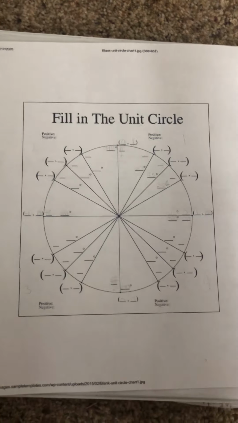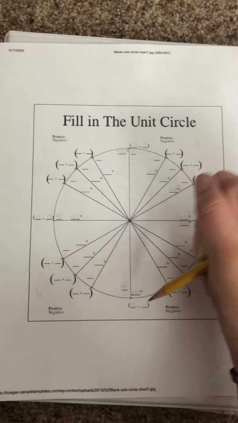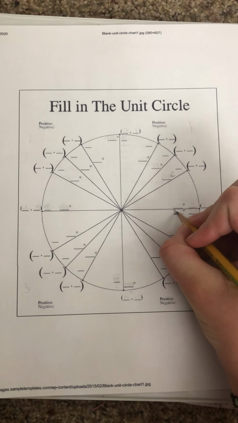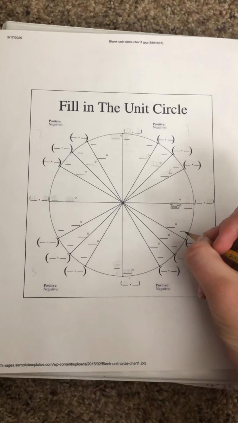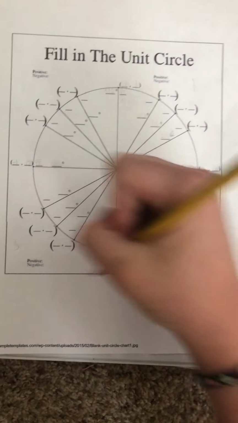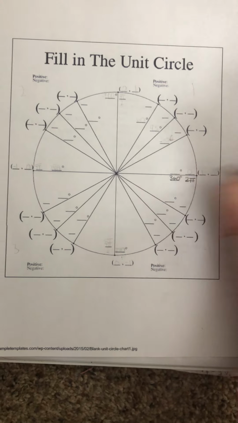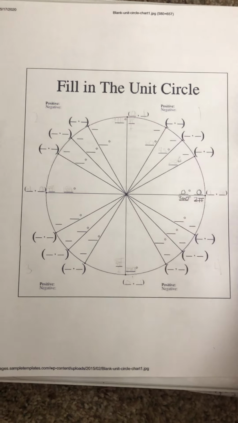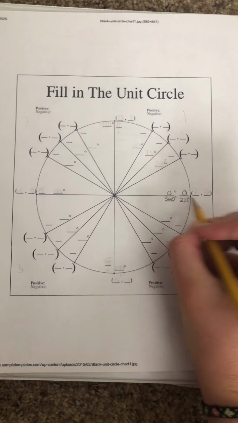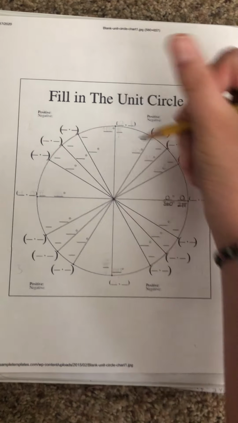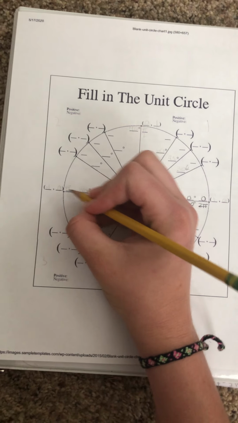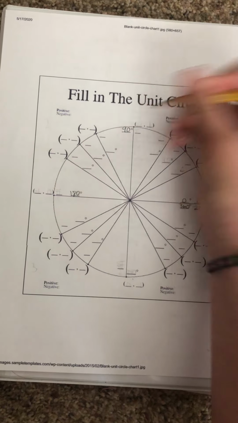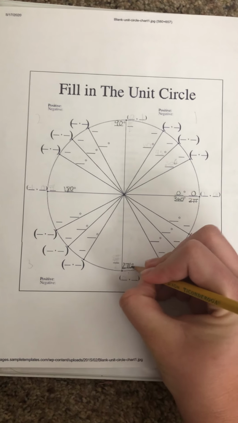So we're going to fill out these 4 points because these are the easiest to fill out. So we know that a whole circle is 360 degrees, and you're going to have to know that a whole circle is also 2 pi radians. Given that, we know that this is 0 because it hasn't moved at all so far. This is 180 degrees. We already know that. This is a 90-degree angle, so it's going to be 90 degrees, and this is 270 degrees.